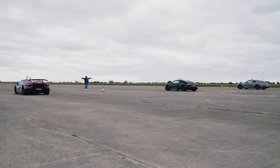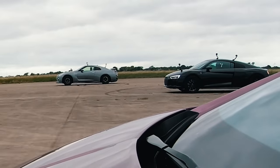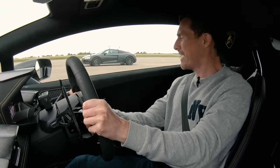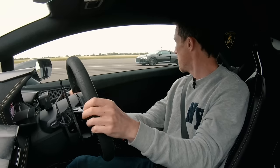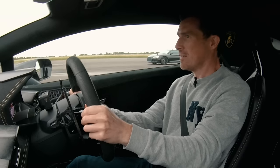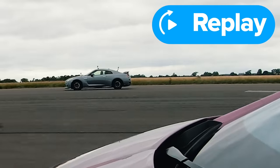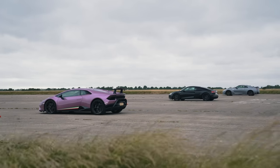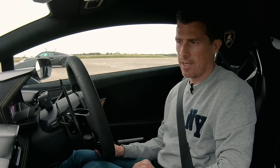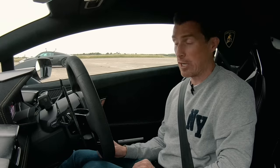Three, two, one. It bogged a bit — it bogged, and that GT-R had it. It didn't launch like it should have done. Asif, you need to keep accelerating well past the line, because I came past you in the end. Probably beat you, even though you'll have beaten me because your launch was better. Come on, third time lucky. Hopefully the GT-R will continue accelerating past the finish line, and that this will launch properly. It just kind of bogged into second — a bit odd. I know this could be a demon off the line, so come on, Perf, we can do it.